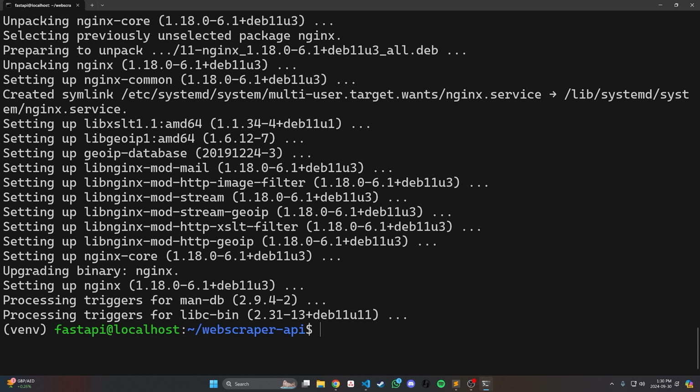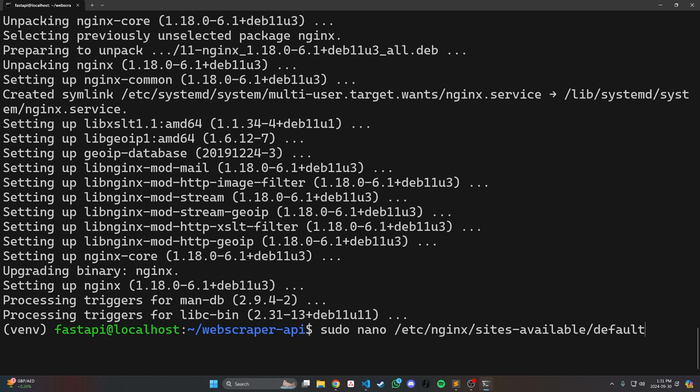And now what we're going to do is edit the default configuration to allow our site to be routed. Now, nginx is something called a reverse proxy. What that means is that we can proxy, or route, requests from a public IP address port to a local IP address, or a local application running on our own computer. So what I'm going to do is edit the following file. I'm going to say sudo nano, and then /etc/nginx/sites-available/default.